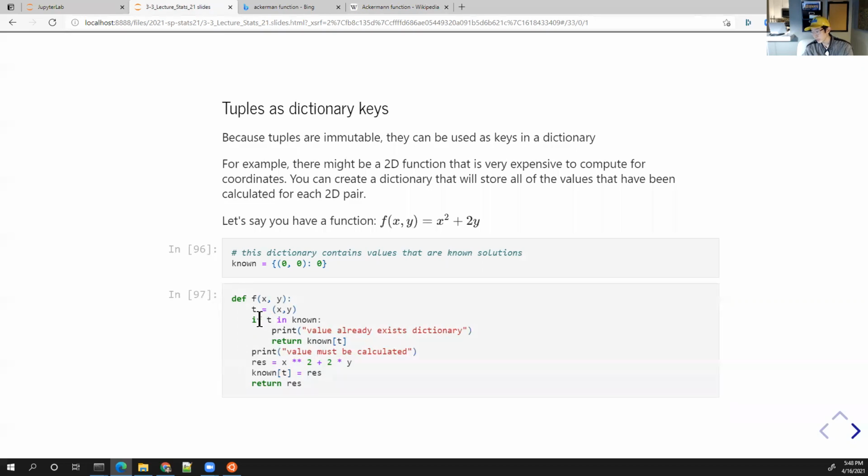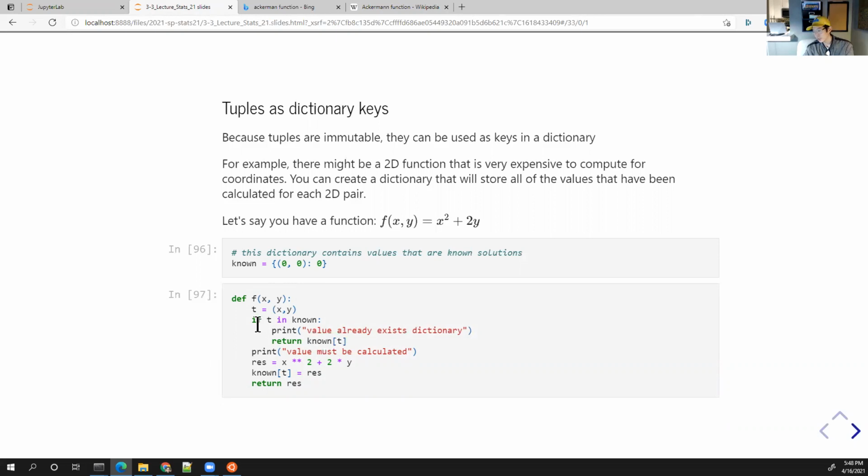We're going to say if t is found in known, so if t is one of the keys that already exists inside the dictionary, we're going to print out that the value already exists in the dictionary, and just return the value that it finds in the dictionary.